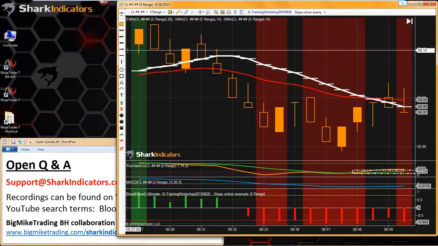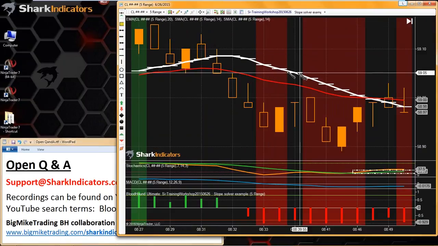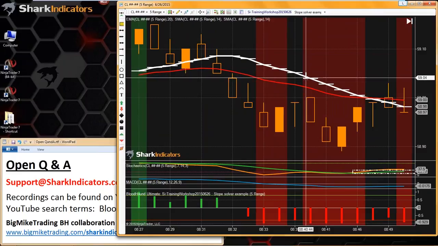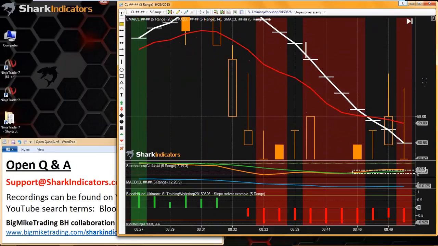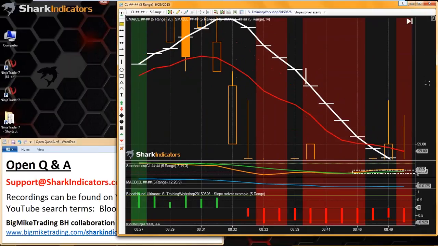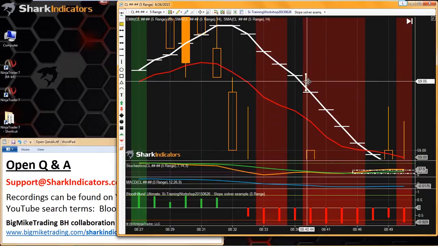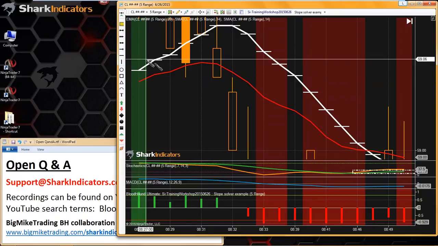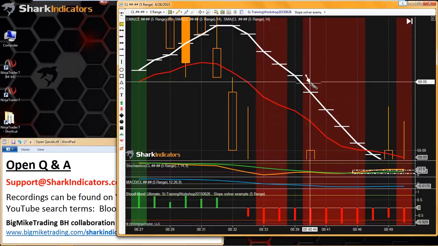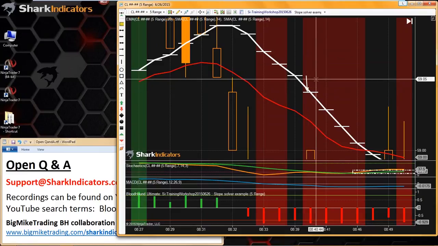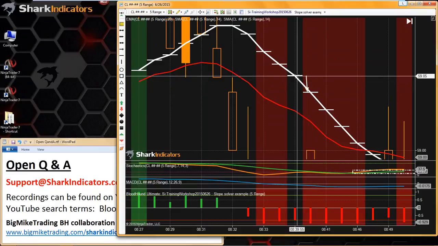Now the slope is measured in this distance here. I'm going to have to really stretch things out here. Maybe I'll use an arrow here. This is how you measure slope on a chart.